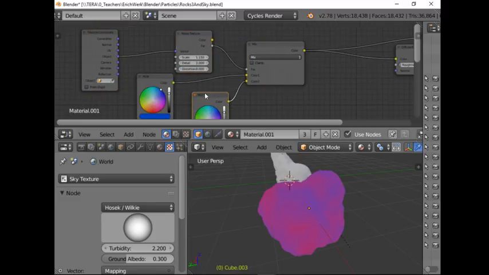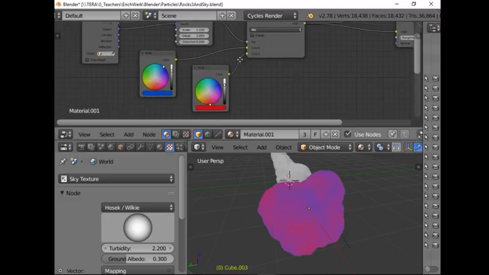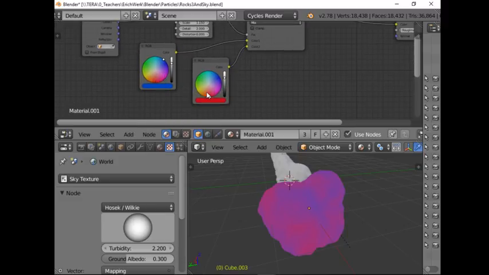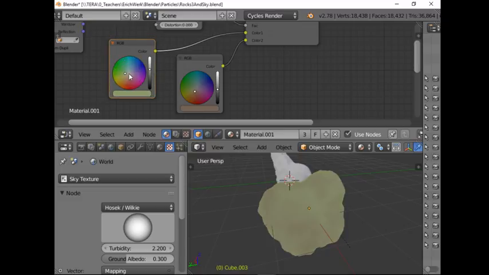And of course, if you want to make a realistic looking rock stone, then you don't want to use red and blue. You would use some other colors, darker maybe, grayish, brownish things.